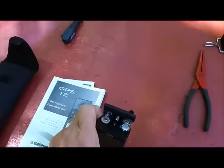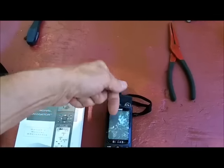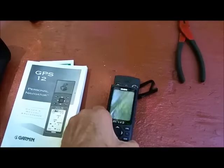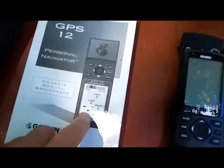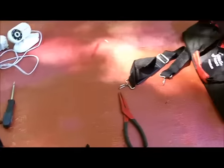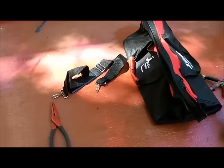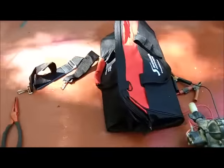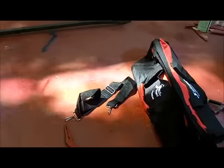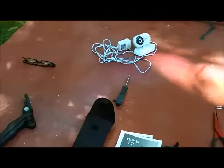I'm going to try to get these batteries out of here. But I doubt the contacts are going to be salvageable, especially the ones down below where I can't get at it. I'm not sure if this is one of these GPSs where you drive along or whether it's, I can't really tell, my magnifying glass, I can't really tell what that is. No big deal. I got all these items, including that little 10-inch Gateway notebook, for $5, and that counts this case. And there's a lot more stuff over there, printers and things like that. But the garage was pretty hot, so I couldn't stand staying in there too long. It's a hot day today, although not as humid as it has been.